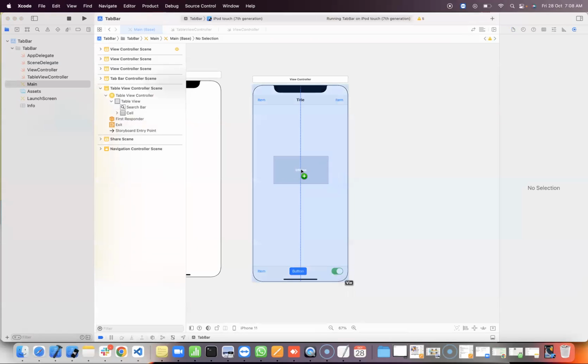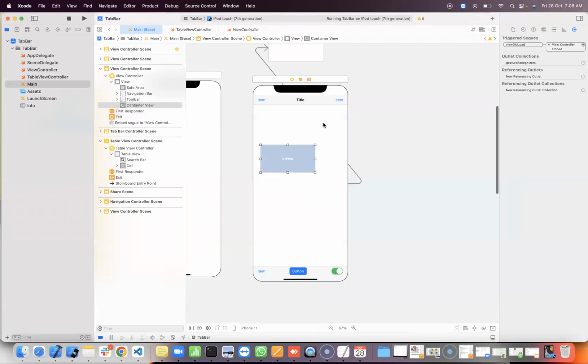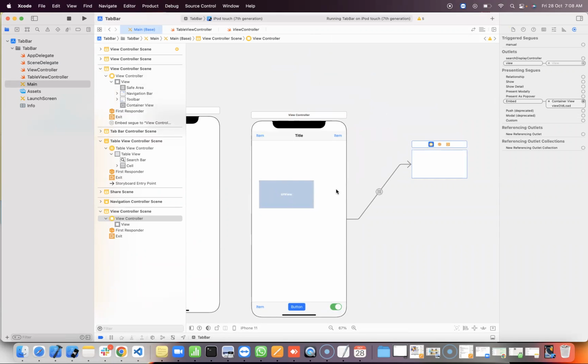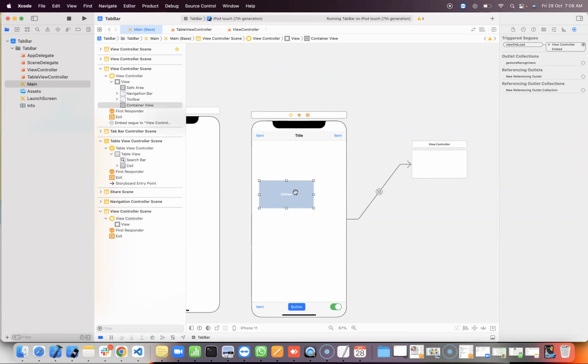Container view. What it does is, the entire thing is a view controller, right? But you want to display one feature in a small portion. Yes, a separate view controller. You want to load another view controller in the same view controller as part of it. In such cases, we can go for the container view.